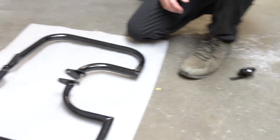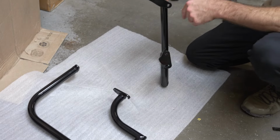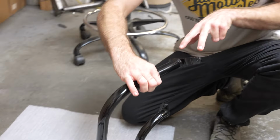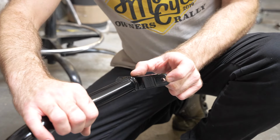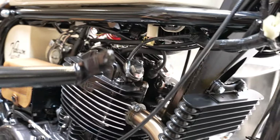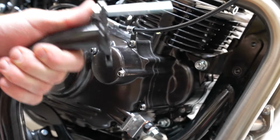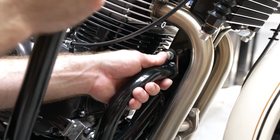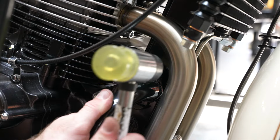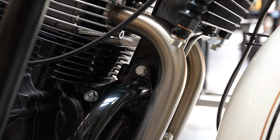All right, so the next thing we're going to want to do is differentiate the left and right highway bar. One way you can tell, this upper bracket here, there's a section that's a lot longer than the rear mounting location. The longer portion is going to face forward on the motorcycle. I'm going to slip the 75mm bolt through the upper hole. As you can see, the bottom one has a slot. Slide that through. I have to smack it in just a little bit. Now that can rest in place.